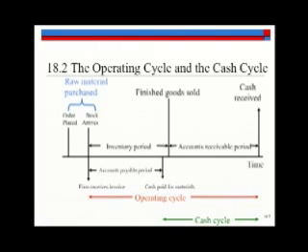Now, you also see down below the timeline there, the time between when the stock arrives and when we actually pay for the raw materials is called the accounts payable period. And the time from the end of the accounts payable period until cash is received is called the cash cycle. So just looking at that, you can see that if we take the inventory period, we add the accounts receivable period, and we subtract the accounts payable period, we get the cash cycle. And that's the time from when cash goes out the door until the time when cash comes back in.